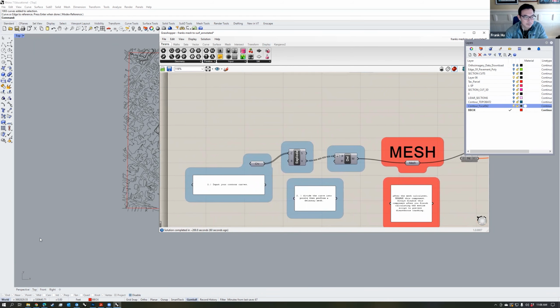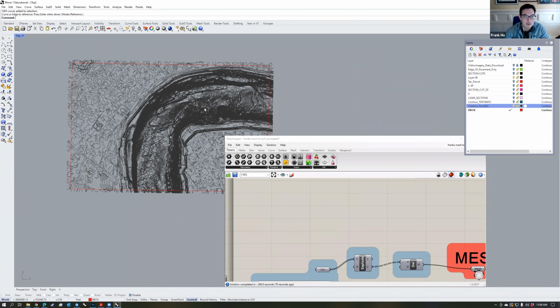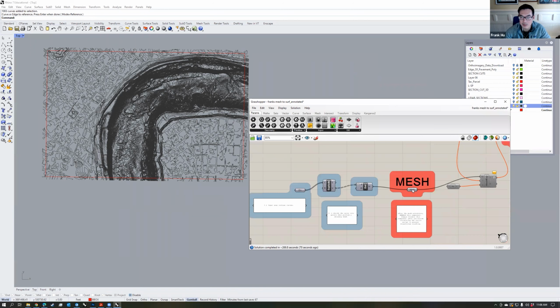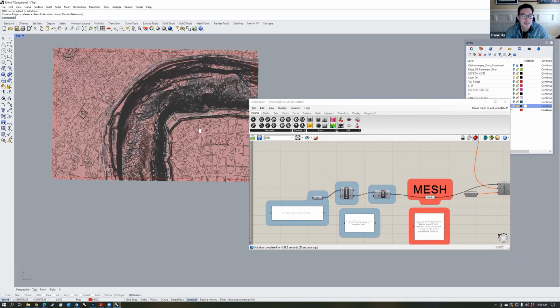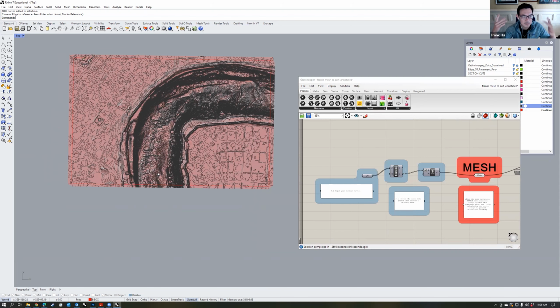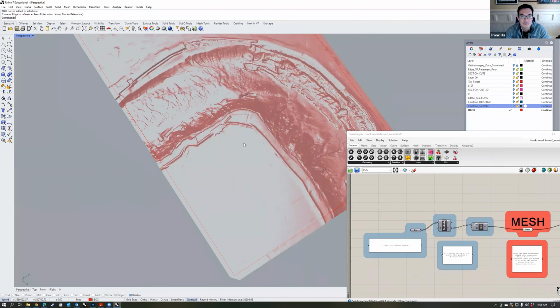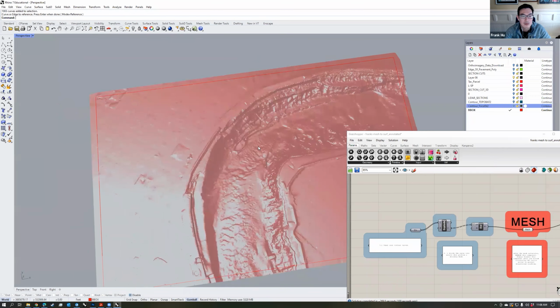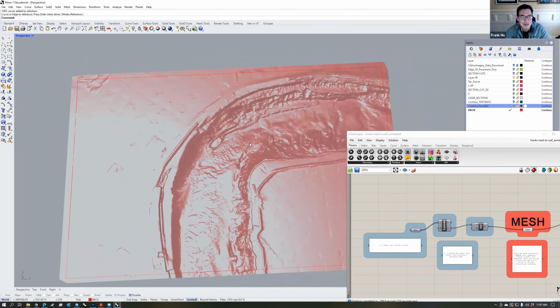What I'm going to show you now is, let me make this a bit smaller of a window. Let's move this over a bit here. If you go into this mesh right there, click on that, then again middle mouse button, then choose enable preview. This is that mesh that we just created. We took all the contours and exploded them into vertices, and then we meshed them together. You can see that it's created this mesh of the surface. This is very similar to what you would expect to see in Infraworks, very detailed. The mesh is not the output that we want.